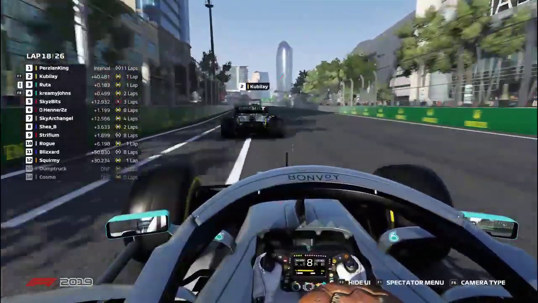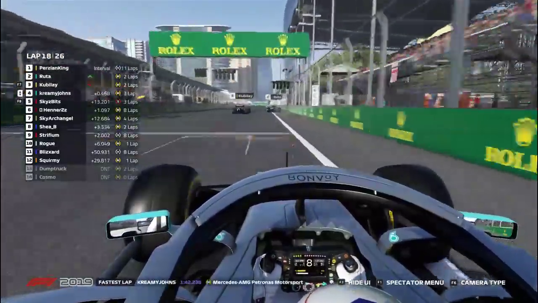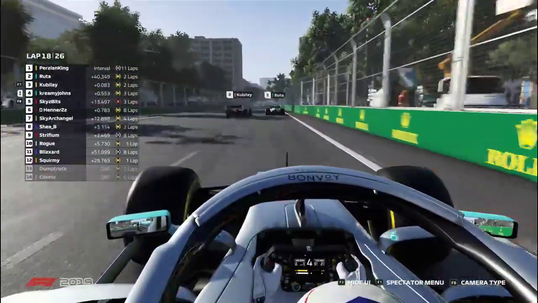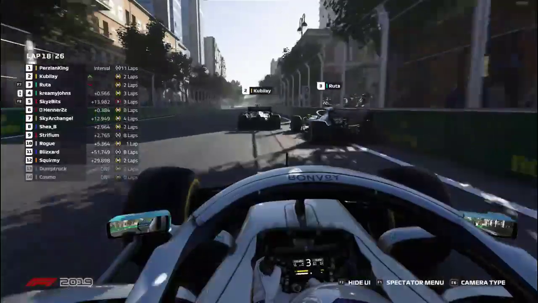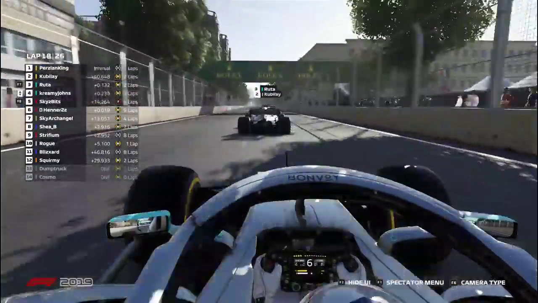Rudda's getting close to Kublai. Could be a pass. Around the outside. Creamy goes fastest lap with a 142.2. So these guys are all putting in quick laps, all on pretty similar age tires, as Kublai goes down the inside of Rudda. Makes a nice move back. Gets that DRS, so he'll be able to pull away, but Rudda will have to watch out for his teammate Creamy. We'll see what happens there.